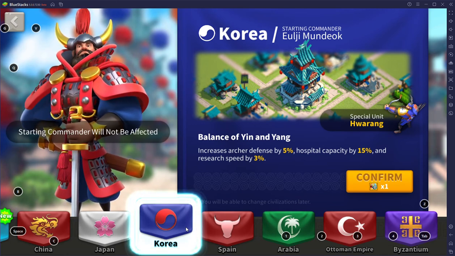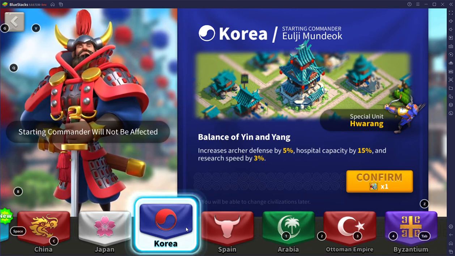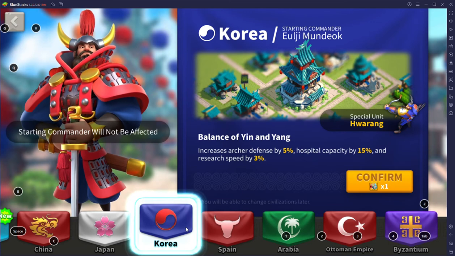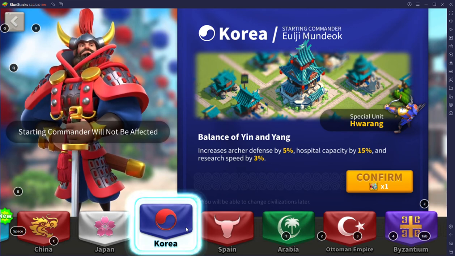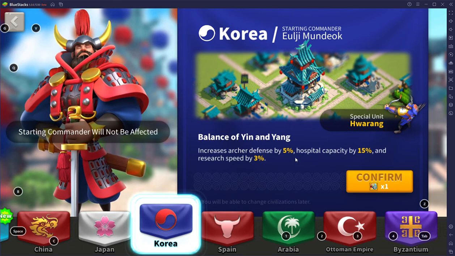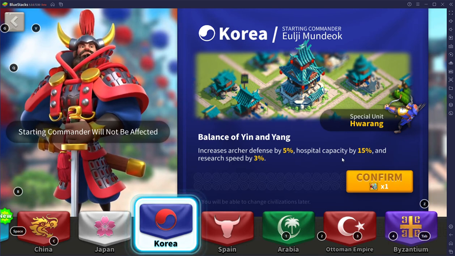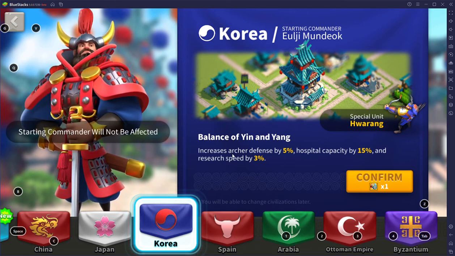Now I could see our whale or somebody else who's going to be a rally leader doing either Korea or the Ottoman Empire, right? And the Harang is the best special unit for archers. Slam dunk. The special unit is better than all the other ones. And the extra defense is nice. You like that. The hospital capacity could be nice again because you're fighting. That's relevant. I'm not going to knock that. But the research speed is okay.